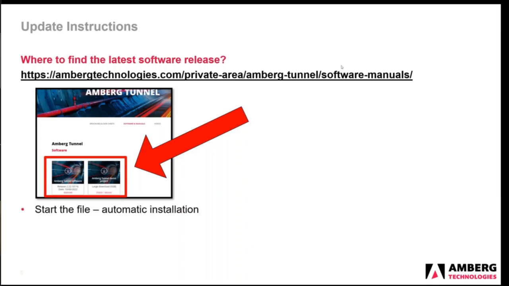It will start the file, it will automatically install and ensure that the project data is kept in another folder. It's important for backup issues because it will erase all the project data. So make sure you have the project in a separate folder aside from that Amberg Tunnel folder, and then you have kept all your data and your project apart.